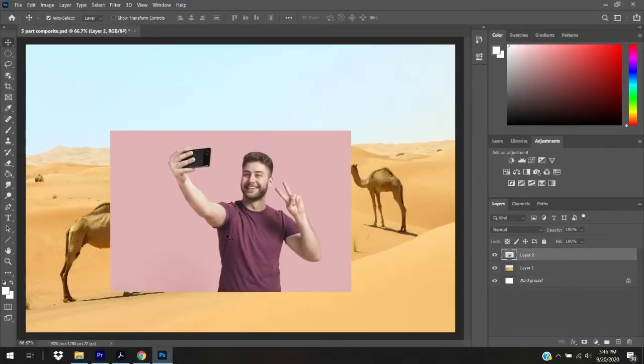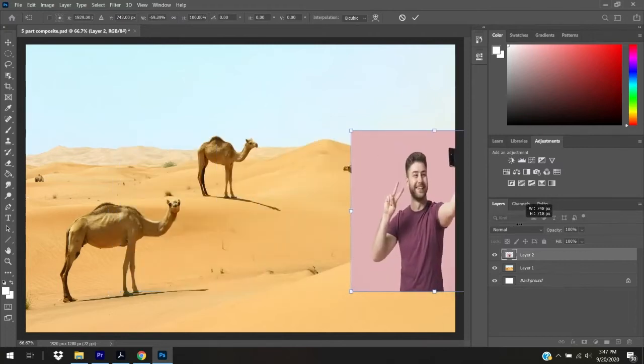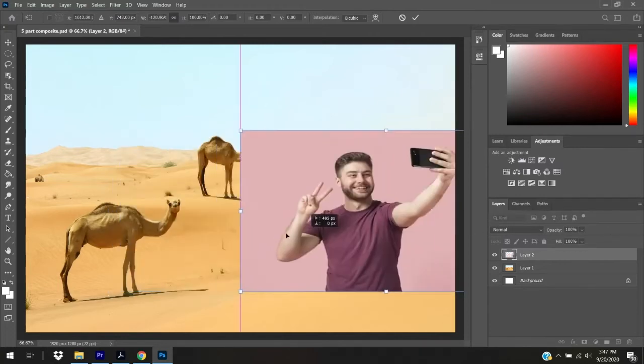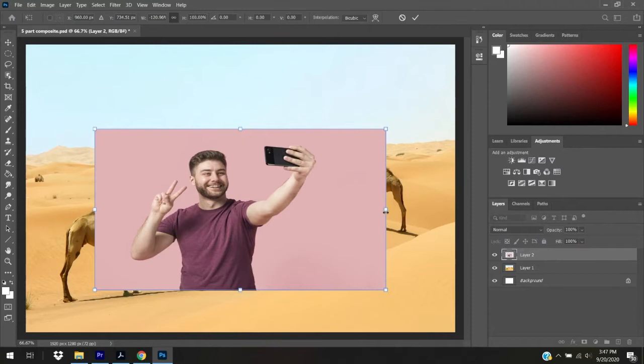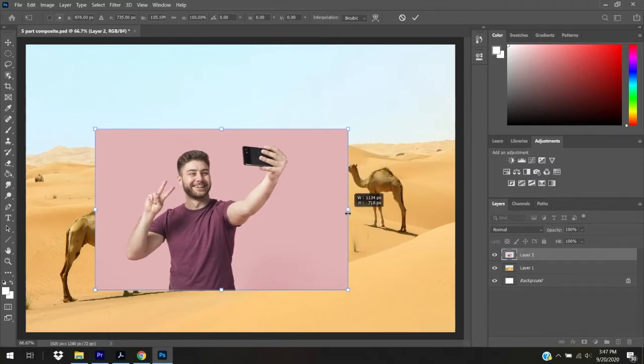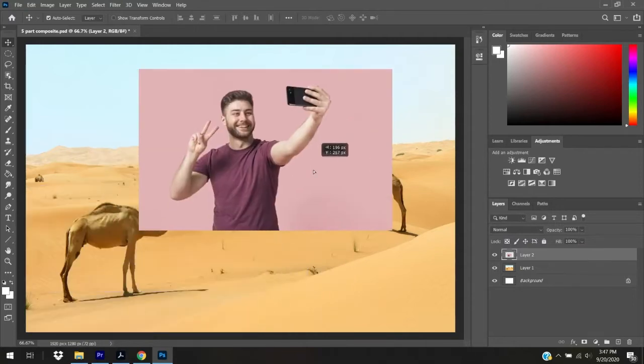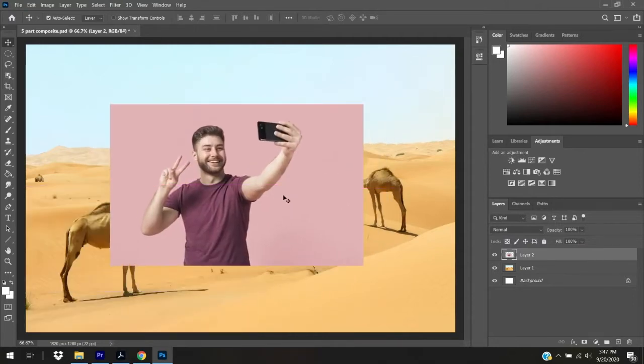All right, I just free transformed that into a slightly bigger image. And to flip it, we have a bunch of options. The easiest one I can tell you is just to go to Free Transform, Control T on your keyboard. If you don't remember, hold Shift, and then we can flip that guy right around there. He's a little long now, so we'll clean him up. Hey, there we go. Press Enter on your keyboard.